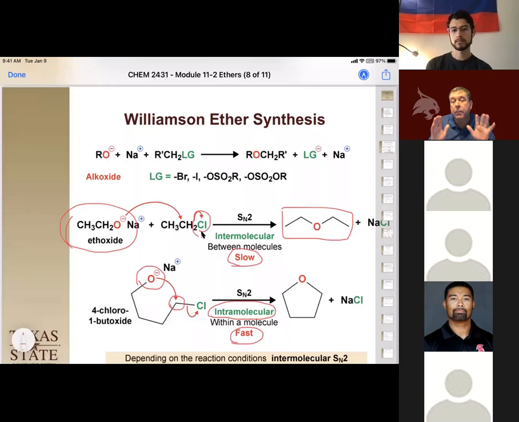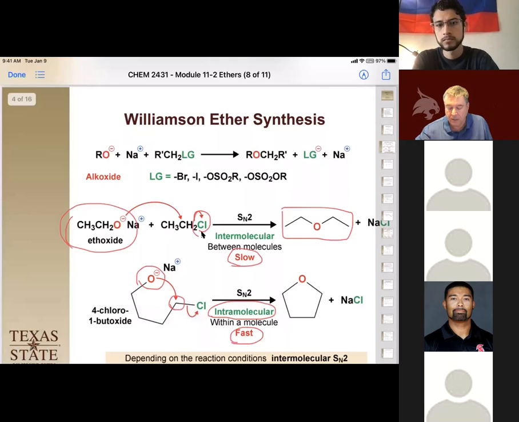So in almost all cases, these intramolecular reactions are much faster, assuming you're forming a ring that's not too strained, because it doesn't have to wait for the other molecule to be in the right place with the right energy at the same time. Okay, that's one of the keys with these fast ring closing reactions, is it doesn't have to diffuse. It's already made. It's ready to go right when you make it. Questions on that?